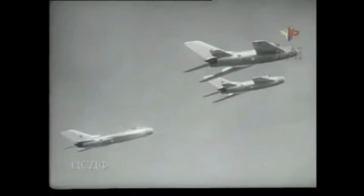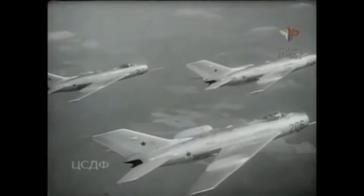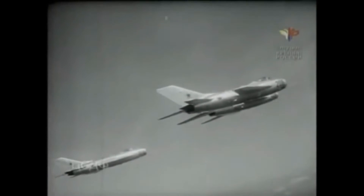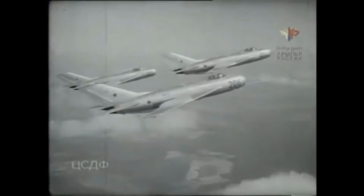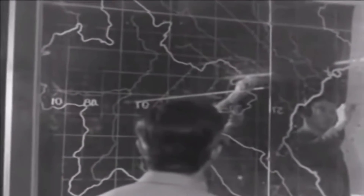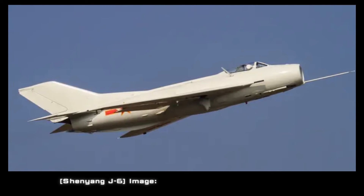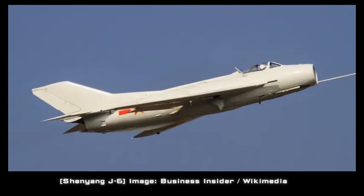However, the hasty development of the MiG-19 in the wake of the Cold War led the aircraft to experience many critical problems. One notable issue was handling, and certain areas of the aircraft had poor manufacturing quality, leading to serious in-flight problems. Yet the aircraft proved for the most part to be reliable and capable, and was exported to many other countries. Under the MiG-19 name it had many offshoot variants, including the Chinese license-built copy called the Shenyang J-6, which itself was exported to many other nations besides Vietnam and Korea.